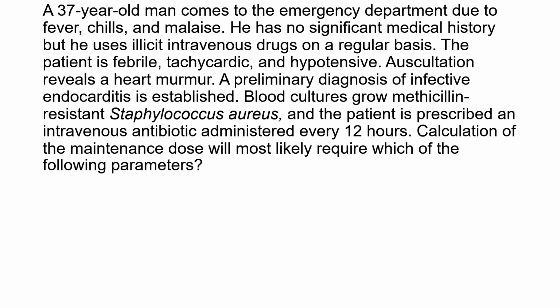A 37-year-old man comes to the emergency department due to fever, chills, and malaise, or feeling sick. No significant medical history. Illicit intravenous drug use. Okay. Patient is febrile, tachycardia. Okay. Hypotensive, low BP. Auscultation reveals a heart murmur. Okay. A presumptive diagnosis of infective endocarditis. Okay. Blood cultures show MRSA.